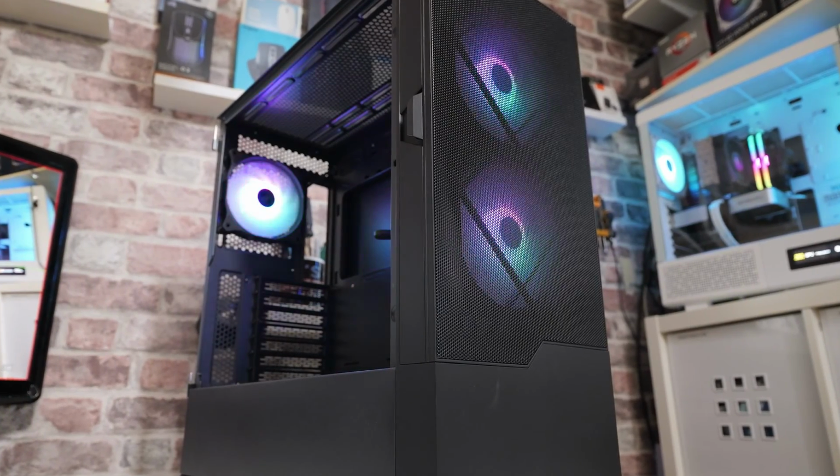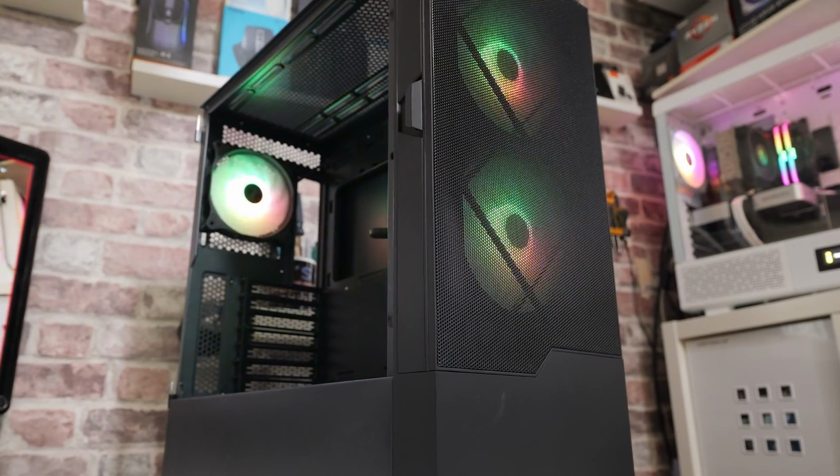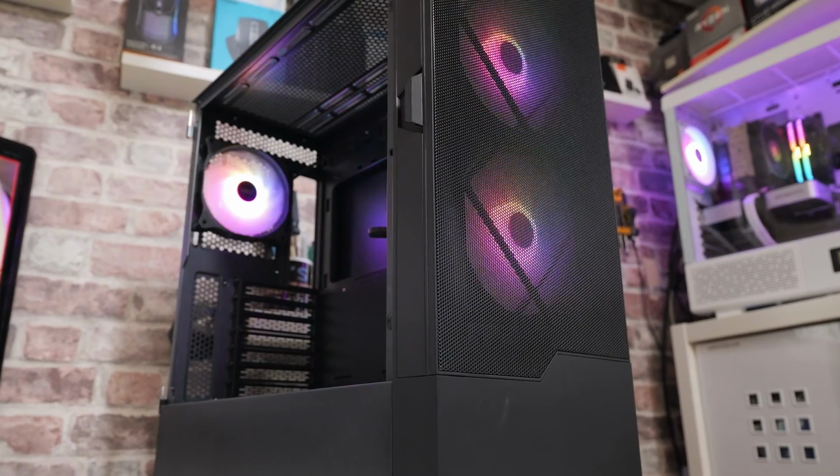This case actually works for EATX and ATX motherboards. You can, of course, if you want to, put in a micro ATX or a mini ATX, but they just look daft, so please don't.